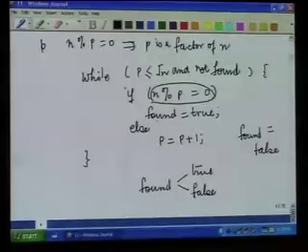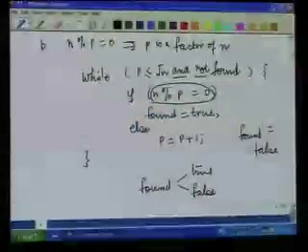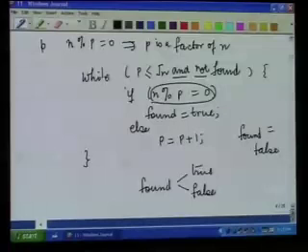Note that we have used a Boolean variable found here, which of course in the C program, as we have just seen, will be represented using a variable of type int only, because there are no Boolean types in C. And we have also used two operations on Boolean values, AND and NOT. So the operation NOT essentially inverts the truth value. So that is, if the value is true, NOT of that value is false, and vice versa. So if the value of found is true, then not found is false, and similarly if the value of found is false, then not found is true. And the operator AND is a binary operator, that is, it has two operands.